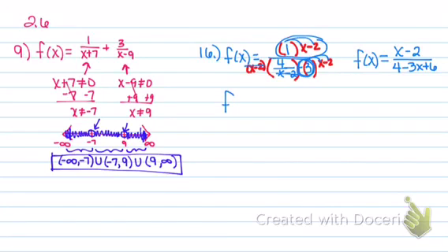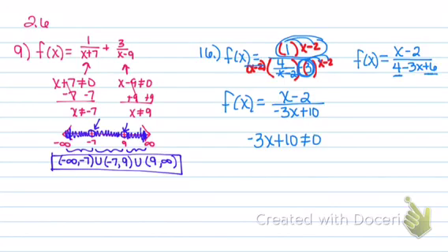And we can simplify that as x minus 2 over negative 3x, and then we have like terms, 4 plus 6 is 10. All right, and from there, now we have a fraction. We know our denominator cannot equal 0. So negative 3x plus 10 cannot equal 0. We're going to solve that. I'm going to move the 3x over because it's negative, and I know y'all don't like negatives. So we get 10 cannot equal 3x. Divide by 3, and so we get x cannot equal 10 over 3.